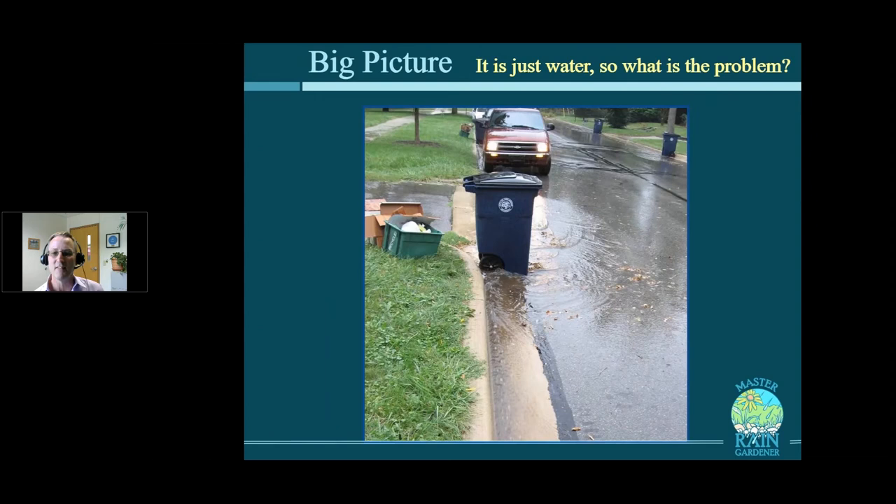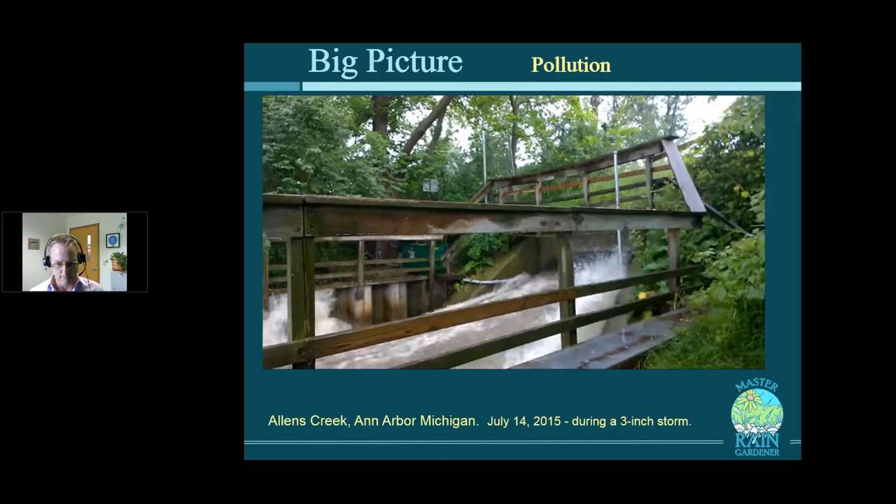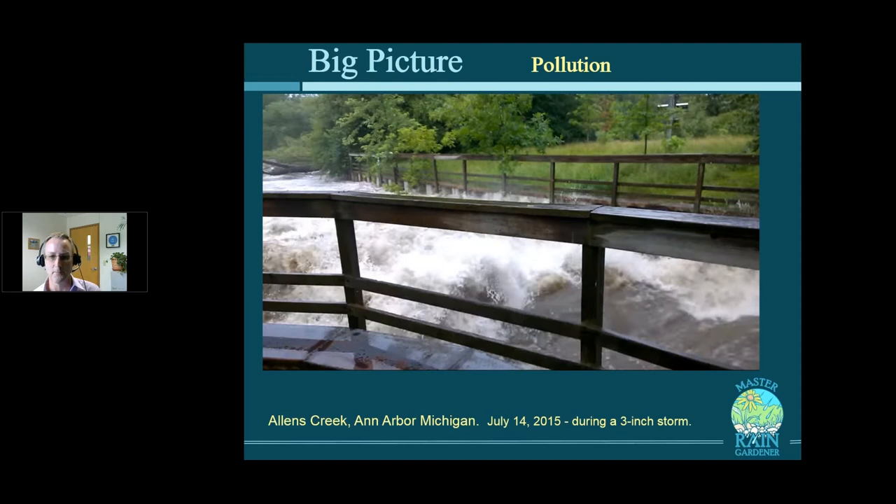Getting back to the scale: just remember that the water leaving your roadside swale or curb catch basin goes directly to your creek, not to the wastewater treatment plant. It goes into a pipe and disappears, but this is what the other end of that looks like. We have a video of Allen Creek here in Ann Arbor — most days you can barely see any water coming out of that pipe, which is big enough to stand in. This is what it looks like just after a regular thunderstorm. Katie will send you a link to this video. You can see it's whitewater — surfs up time in Allen Creek.